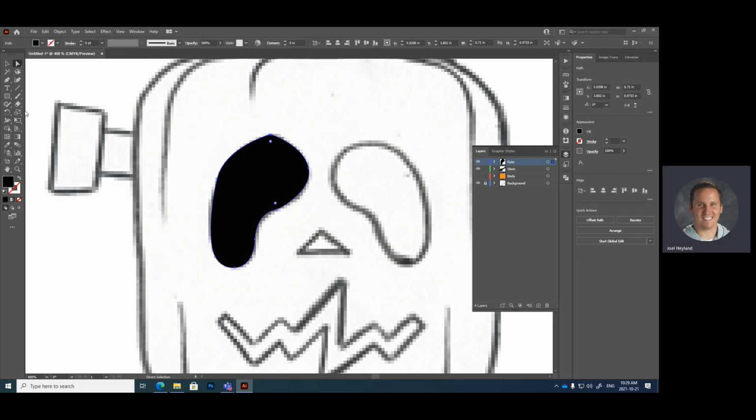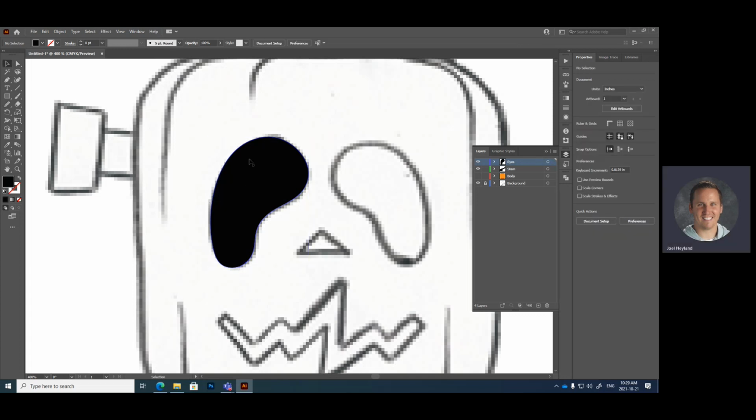Now, once I have it selected, I'm going to come over here. With all the tools, if you right click on them, it'll bring up the sub menu for each tool. So I want to click on the one that looks like this and make sure I have the smooth tool selected. Now I can draw over the outlines, all the anchor points that I have selected, and it'll automatically smooth out my work for me. Okay, it's a very powerful tool.